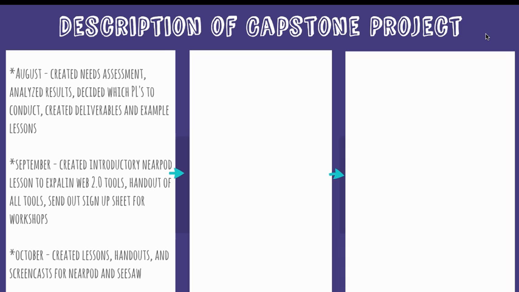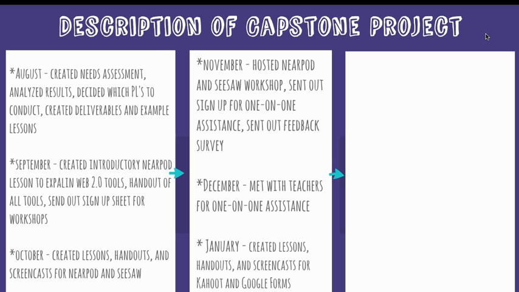In October, I was beginning to prepare for my professional development sessions by uploading the how-to guides and tutorials I had made into our shared school-wide Google Drive. I also made sure to print hard copies of each handout so that teachers could refer to those handouts during our workshops.